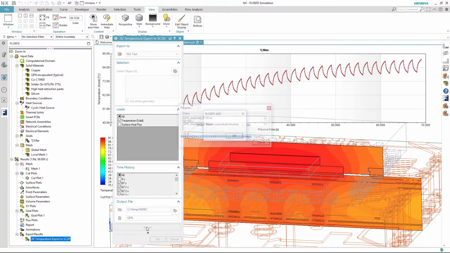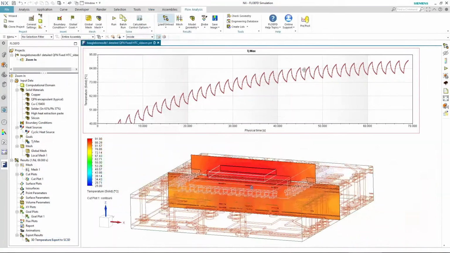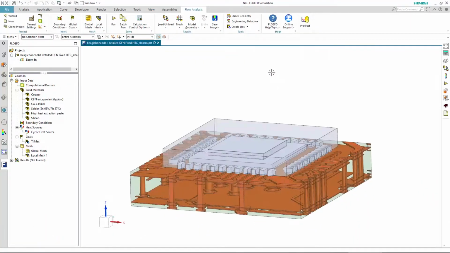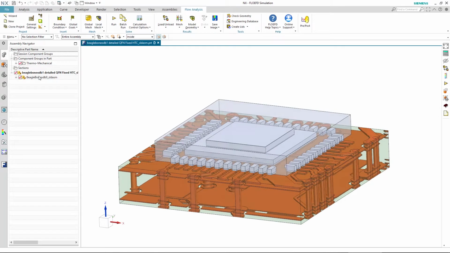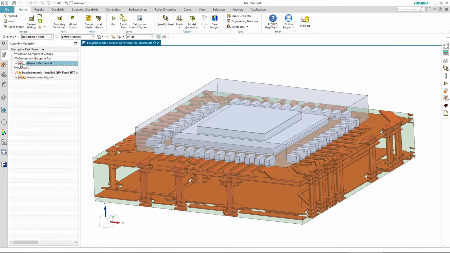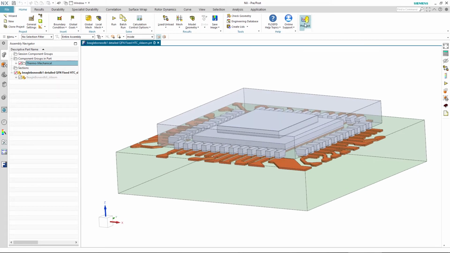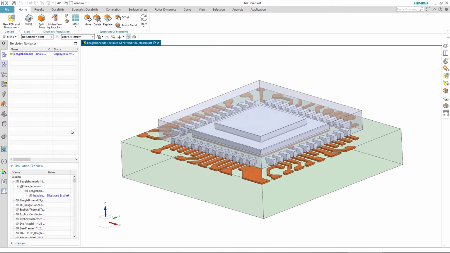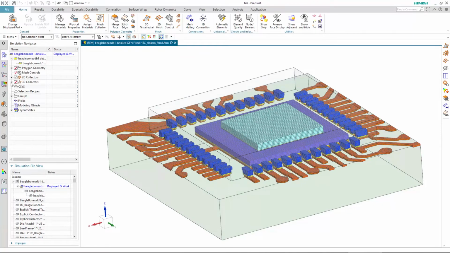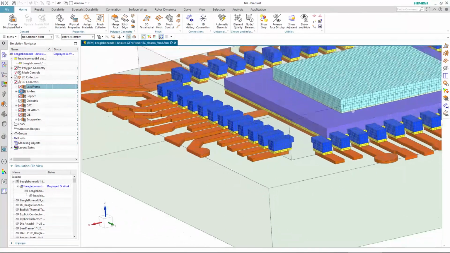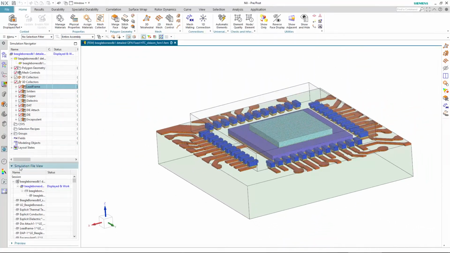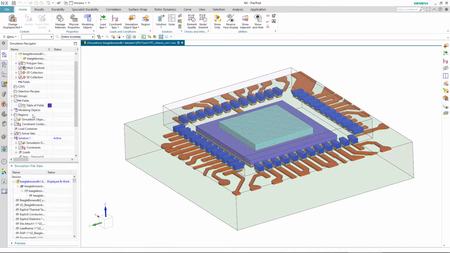The FLOEFD simulation considered all layers in the thermal territory as explicitly represented, which provided the most accurate temperature prediction. For the thermomechanical simulation, the top layer will be considered along with the relevant QFN structure to do the thermomechanical analysis of the solder joint. The interfaces between the components are solved with the contact type gluing.